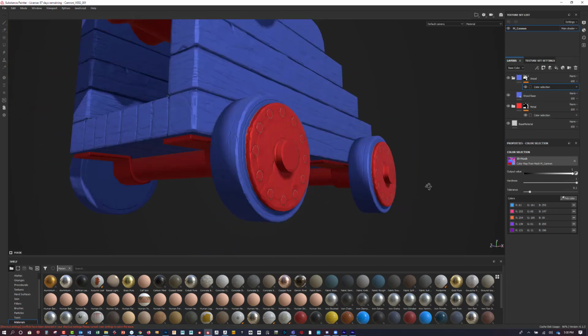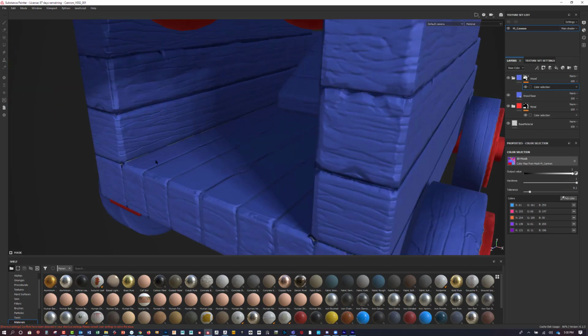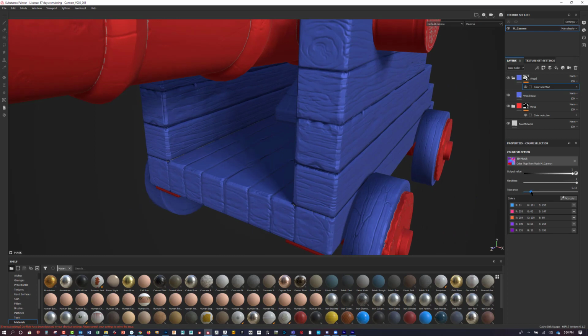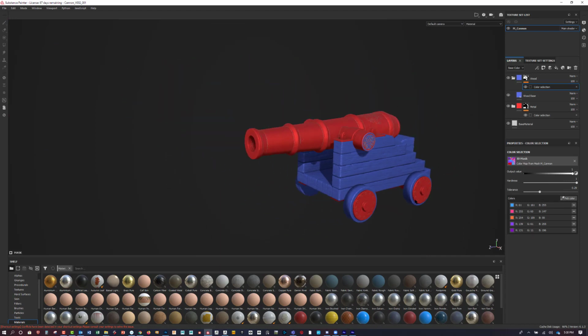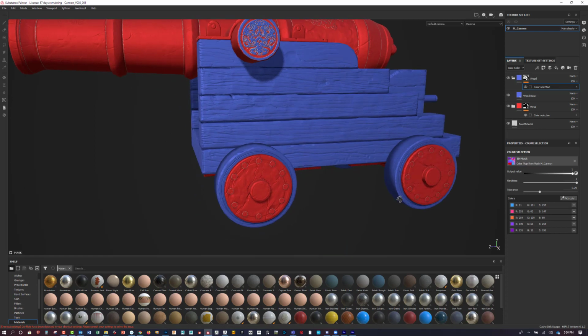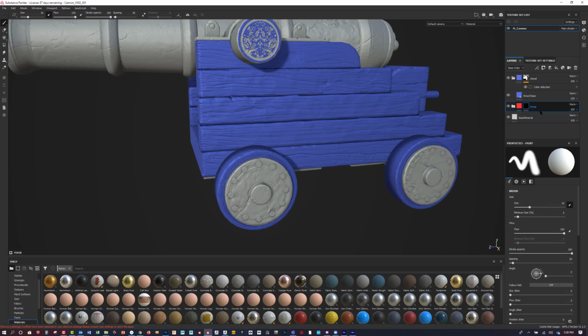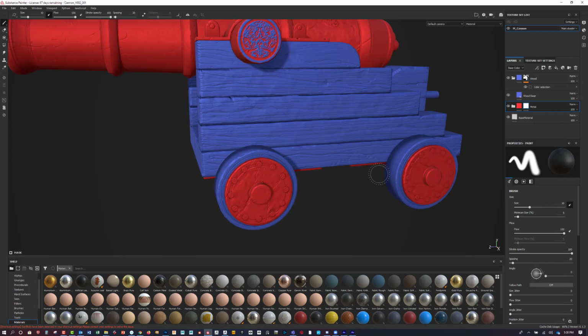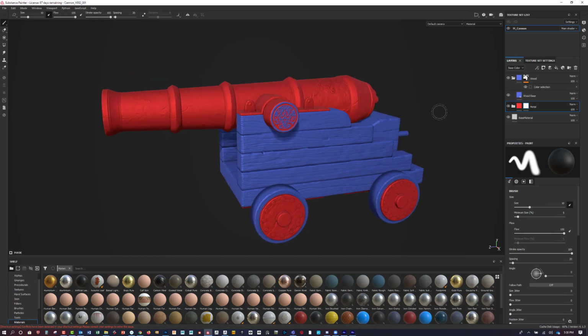Now I think what I'm going to get is, if this wood sits over the top, there might be some areas that it might need to bleed out a little bit more, and we can increase the tolerance on it, and maybe that'll fill that in. So maybe I'm getting a better representation this way. At this point, I could get rid of the color selection and just let the entire thing be filled. But right now it's filled with black. Now if I fill this with white, it's going to let all of the metal show through in here like this. And everything's contained in a group, so if I turn it on or off, we can show or hide that. So we're really close to getting what we want.